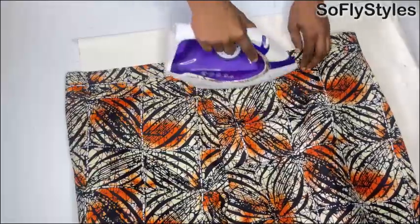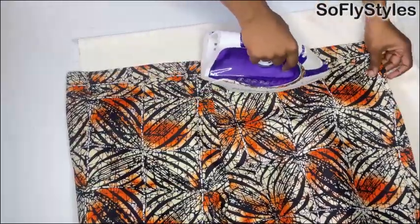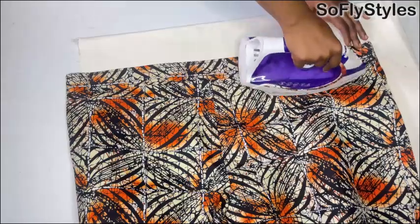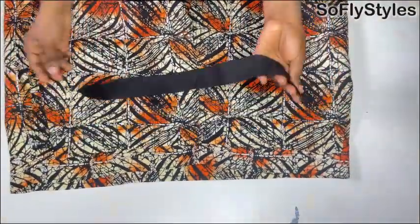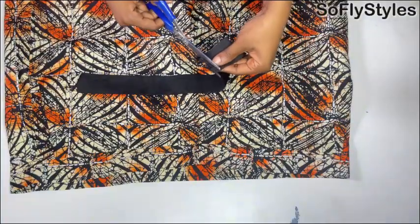Okay, so iron the band down, ensuring that the seam allowance is facing down when you're ironing. Ensure the seam allowance is facing down. So now I'm done ironing. It is time to insert my elastic.